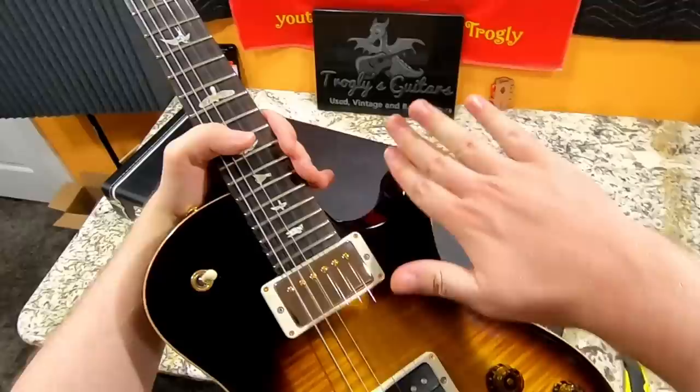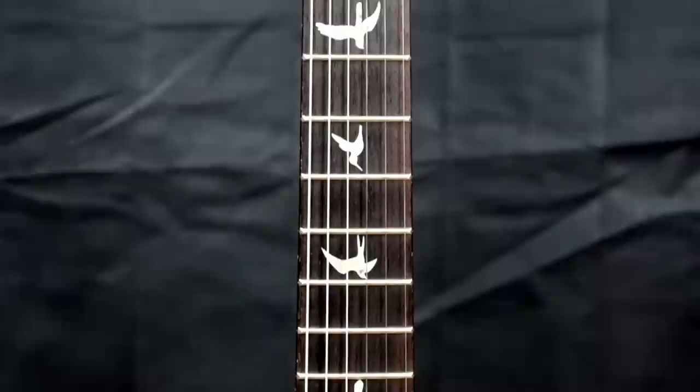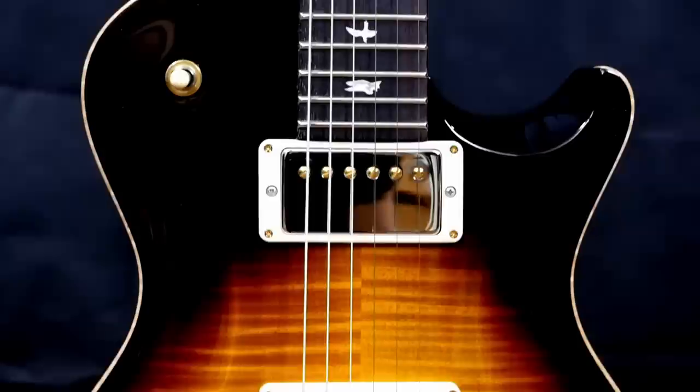I mean, there's no official binding. It's just the maple cap exposed, which is a really cool look. But there's no binding on the fingerboard either. Some guys will like that, some guys won't. Like, binding looks cool in my opinion, but if I was getting a player's guitar, I would almost prefer not to have it, because sometimes you can get issues with binding, but generally the higher end Gibsons that I review and demo, they'll just have it.